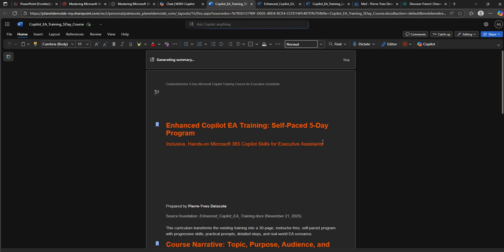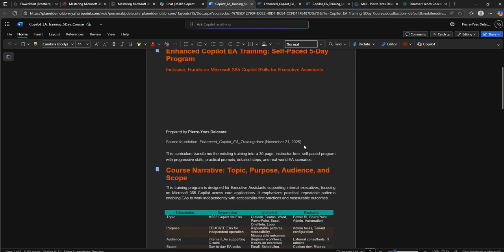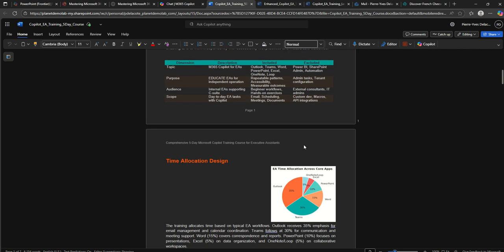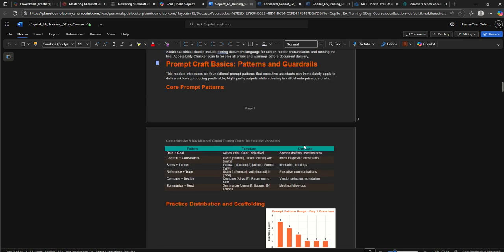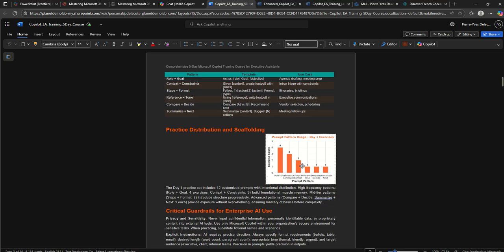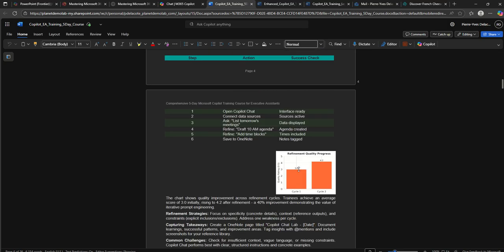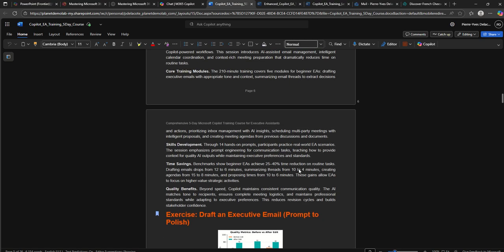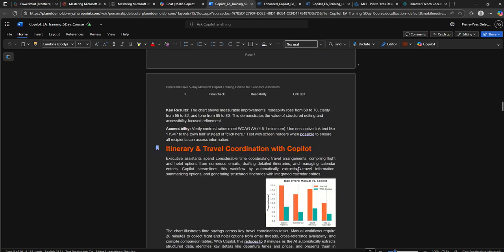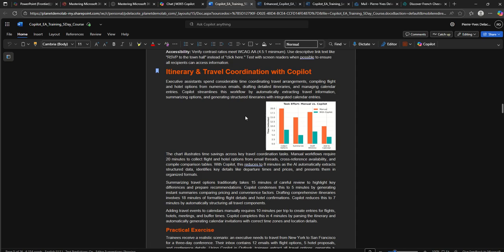I'm in dark mode, so it doesn't show the same way. But let's see if the formatting is broken here. You might have to adjust a little bit, but it comes back with really good content.